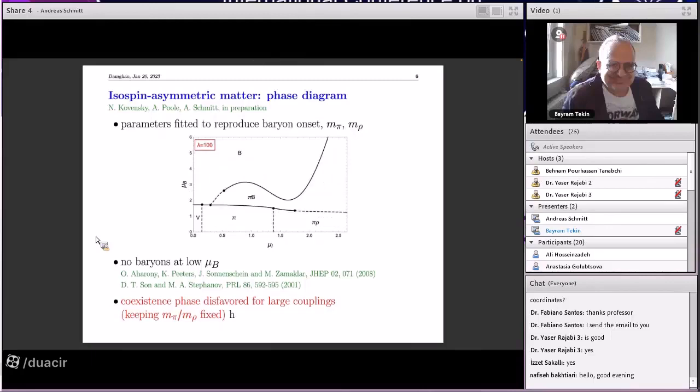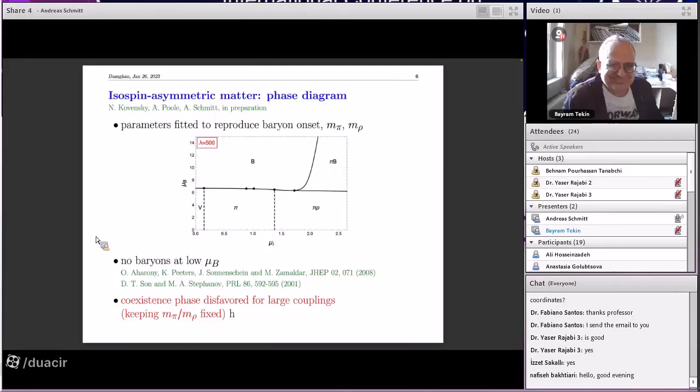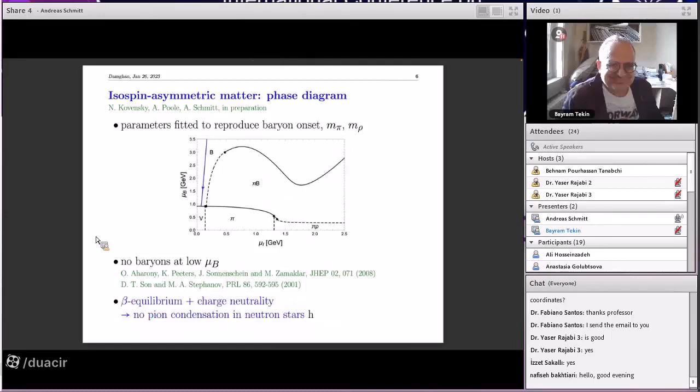I want to very briefly mention, obviously, there's this strange non-monotonicity in the phase transition line. We checked that it goes away if we increase the 't Hooft coupling, but let me say not much more about this. This is interesting for the following. The blue line that you can see now is the line where neutron stars live.